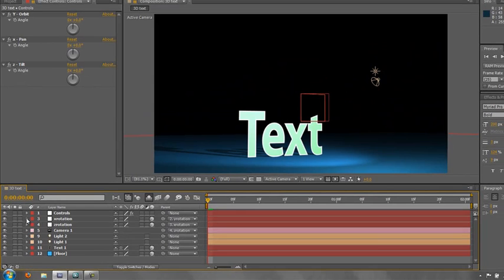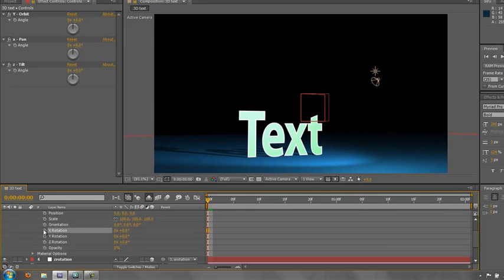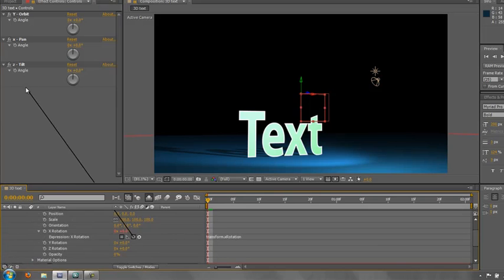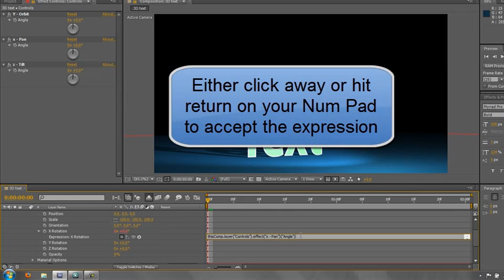So if we open up the X, go down, we can take off the animation by clicking on the stopwatch, and then Alt click, Option click, take our pick whip and drag it up to the angle under X pan. And again, it says in this composition, there is a layer called controls, which has an effect on it called X pan. And what is controlling this particular parameter is the angle. So that's now done. Hit Return on your numpad if you want to accept it. You can't push ordinary Return. That'll just add a layer.